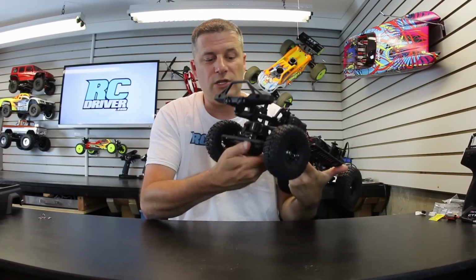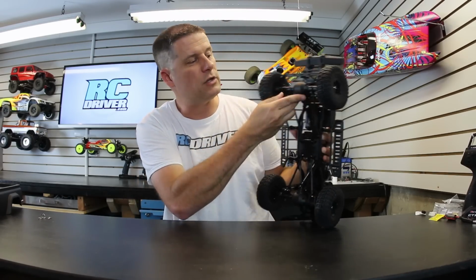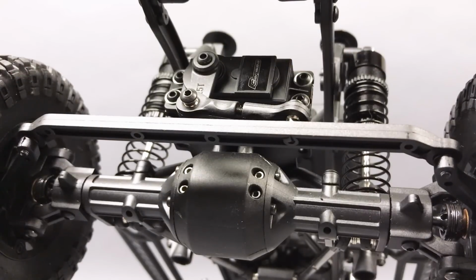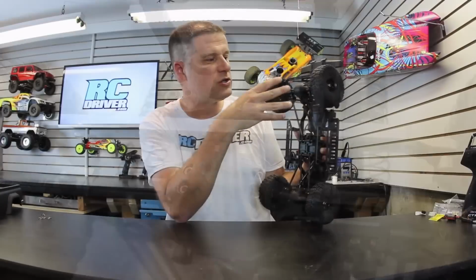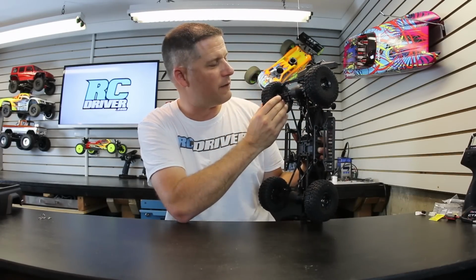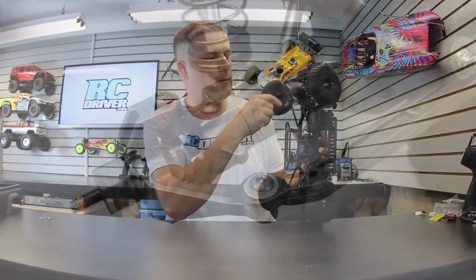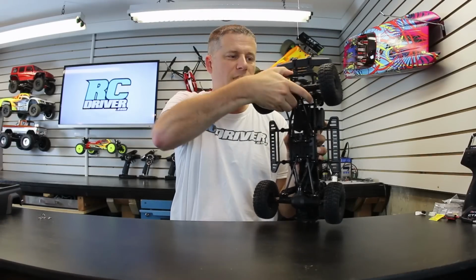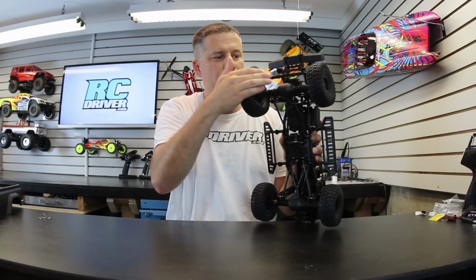Let's start talking about some of this drivetrain stuff here. All right, so this front axle, it's got this kind of rounded pumpkin up front here. Pretty interesting look to it. And kind of a busy looking axle going on here. It's got your standard caster blocks on the outside of the axle, allows you to swap them out if necessary. There's 2 screws, top and bottom. Got plastic steering knuckles, plastic drag link here, and that is kind of flexible. So we'll see how that holds up.